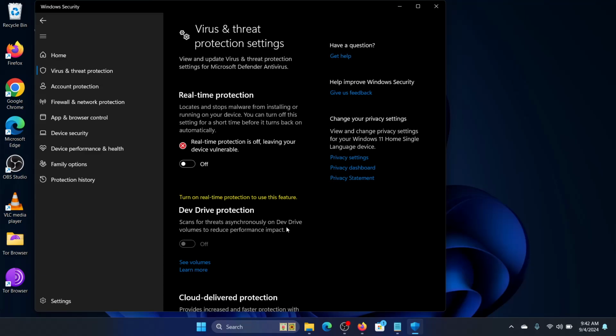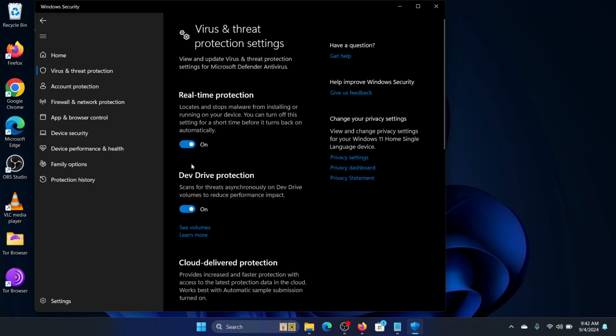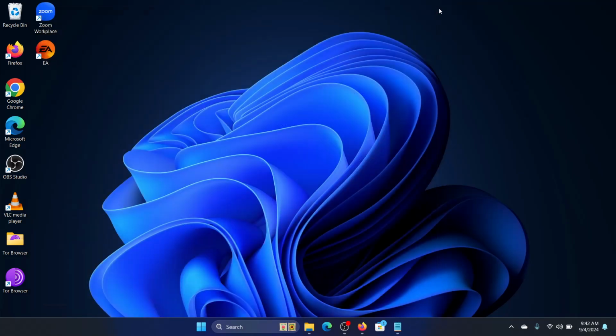An important word of caution here folks, once you are finished with the DISM scan and it's working, then you need to turn this on again, because if you keep the computer running without this in the on mode, then there is a good chance that you will get some virus in your computer and which will cause you huge issues.